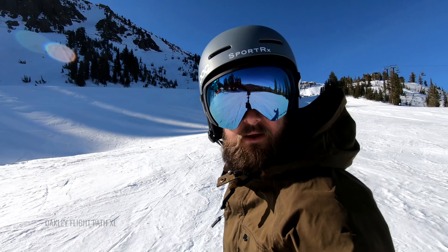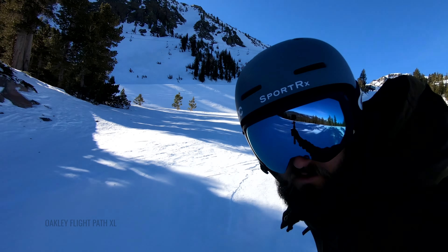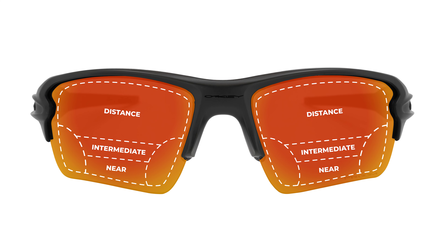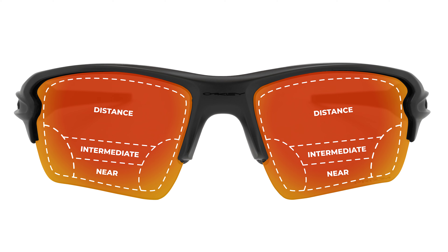You want to be looking at the horizon, looking at the distance. So the con of having the progressive in the insert is it can interfere with your distance vision — when you're trying to see far away, you might be looking through the near vision. We do combat that at SportRx by using a specialty sport progressive. We set that progressive lower than you'd normally find it in everyday or office glasses, so that when you need the reading, it's down at the bottom and not in your way most of the time.